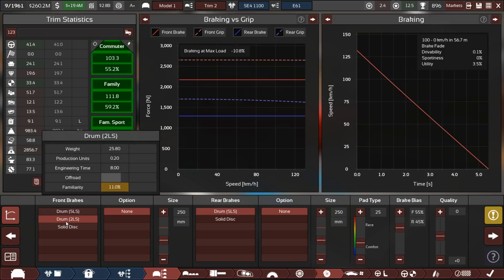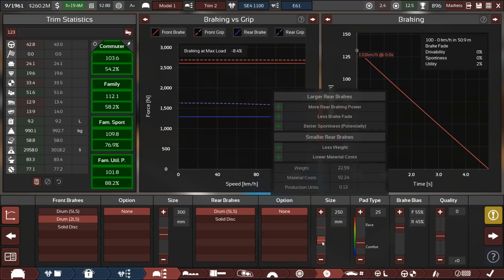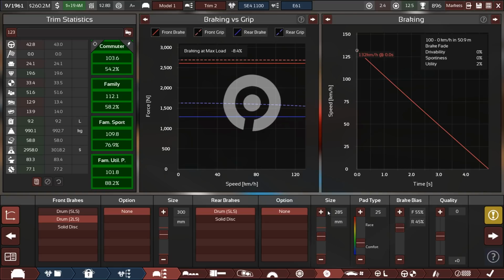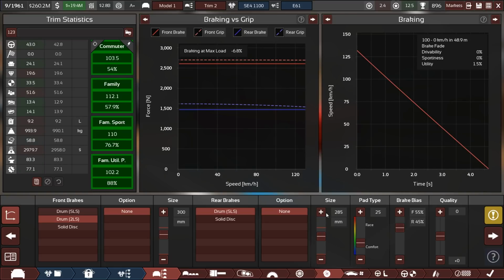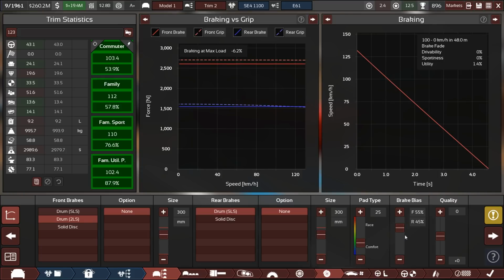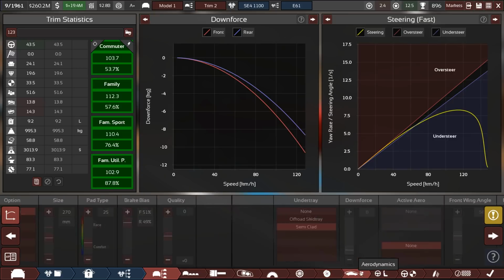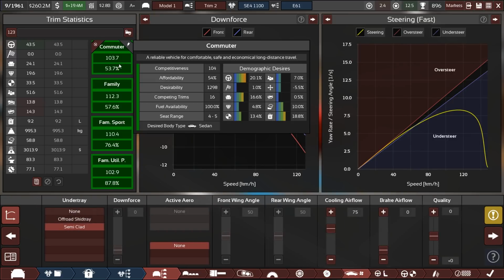Although the cost would be quite prohibitive, wouldn't it? And the only brake fade we experience at the moment is utility brake fade. And who cares about utility? And it's going to be lessened by this. 300, really? Yeah, this is looking pretty solid. Let's try that out. Yeah, I think the commuter really likes it.